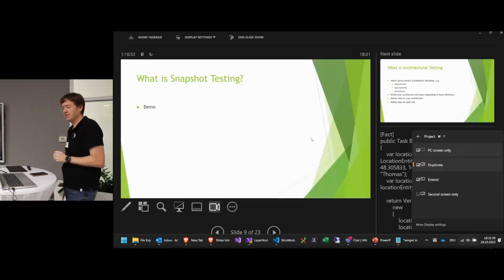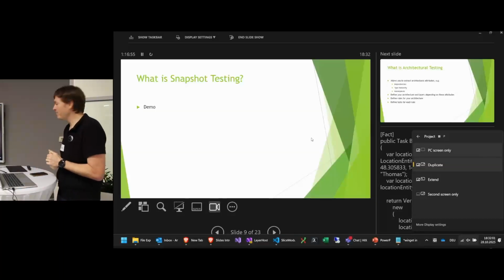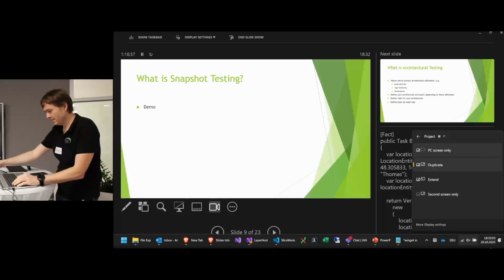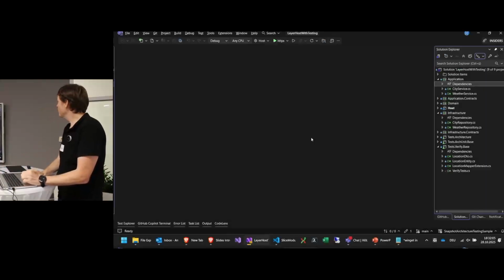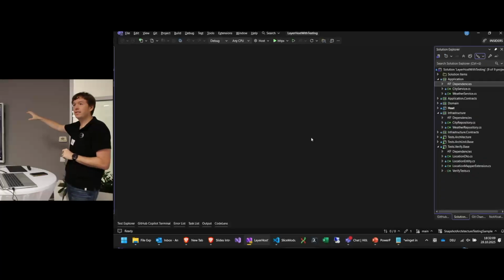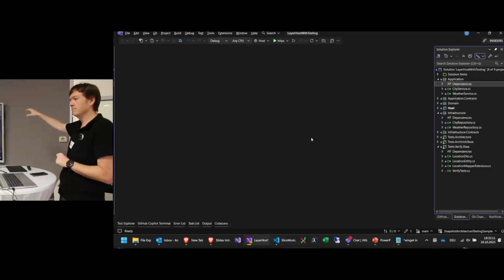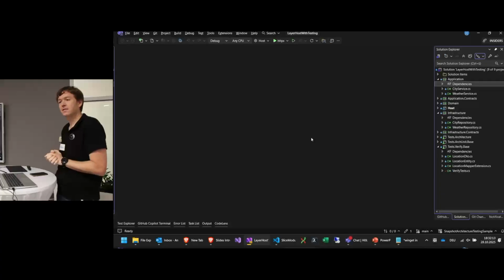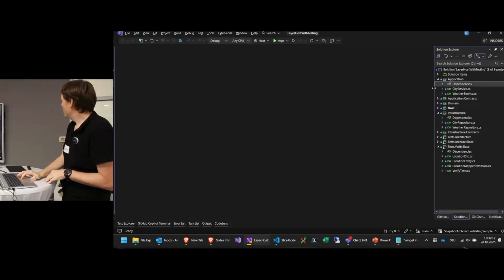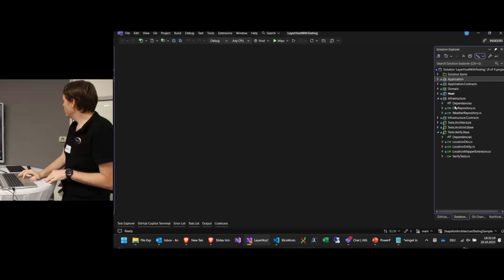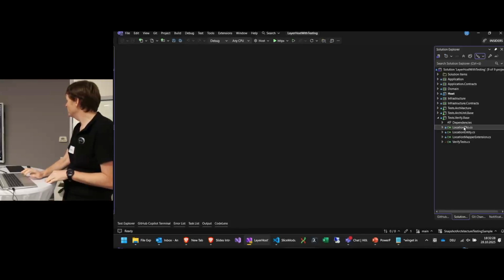As I said before, it's easy to type blindly. It's not that easy to code blindly. So I have a short sample solution here. This is on GitHub. I have the link to the solution at the end of the slides, so you can check that out later. For now, we can ignore those projects here on top. They are more important for the architectural testing. The verified tests here are the ones that are important right now.